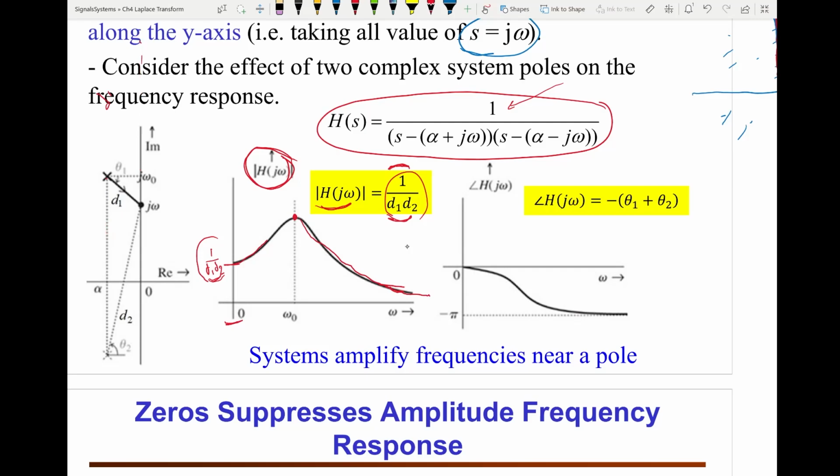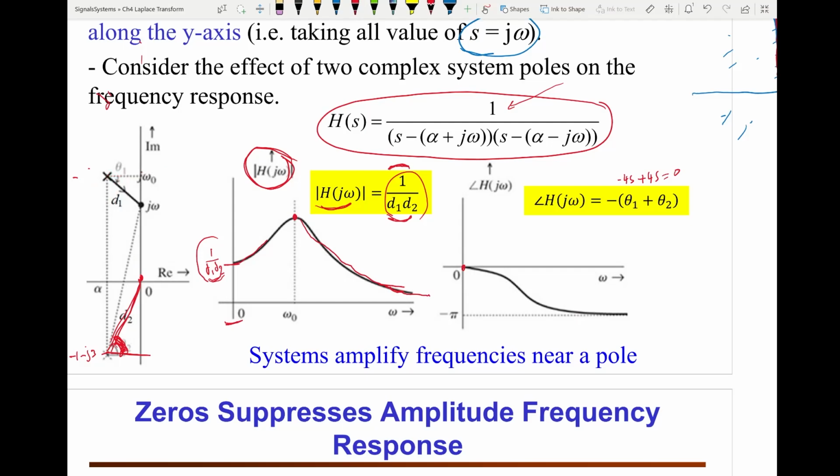How does it work? Well, for DC, this is the vector and this is the other vector. So this will be theta 1, this will be theta 2, and they will be the same in magnitude. Because remember, if that was minus 1 plus j3, this has to be the conjugate, minus 1 minus j3. So that angle here will be the same when the frequency is 0. So theta 1, let's assume, is minus 45. Then theta 2 here will be positive. See, this is minus because this is below the horizontal, so that's a negative angle. This angle is above the horizontal line, so that's positive 45. You get 0. And that's the 0 here.